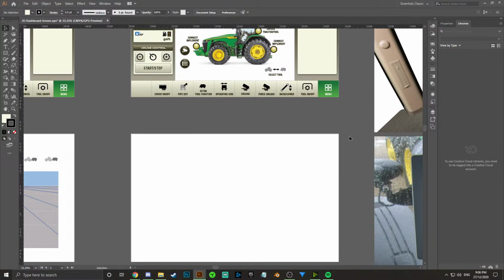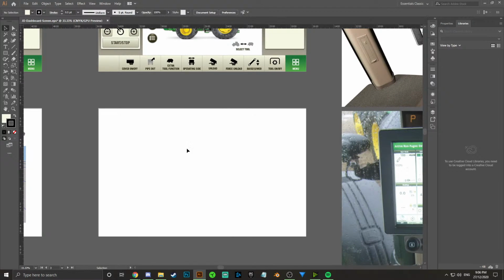So all these are called artboards. They're sized to the correct size of an Android dash. So it's 16 by 10 resolution. So it's slightly bigger than 16 by 9. Your normal telly would be 16 by 9. But 16 by 10 is slightly more square. It's got more space in the height.